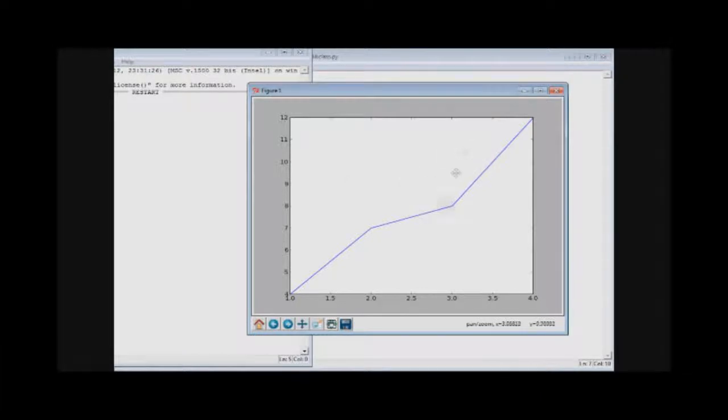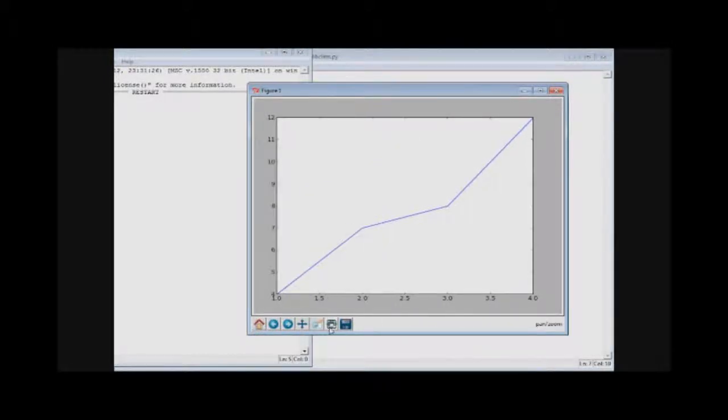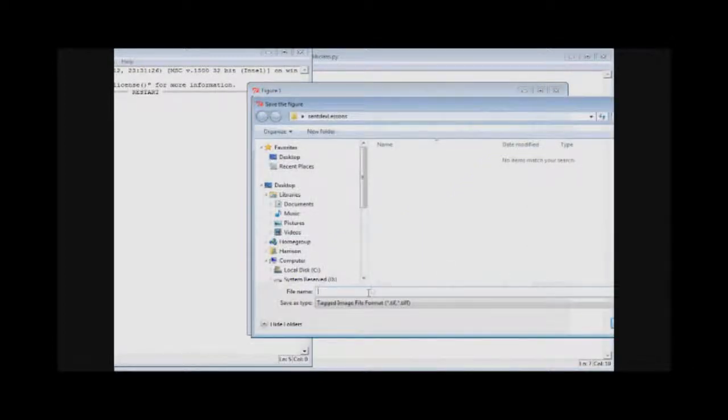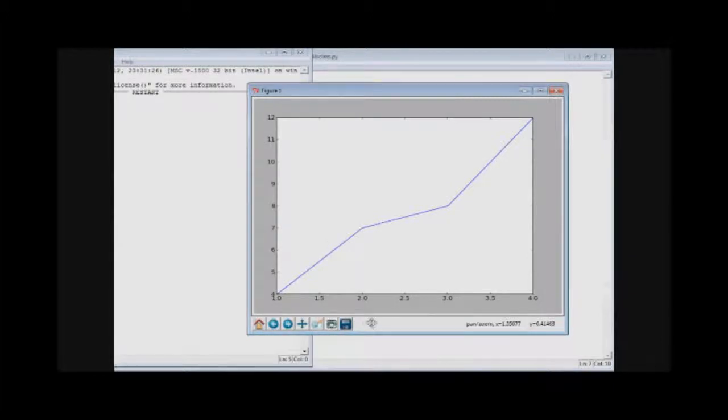Then you can also use this, which is kind of like a click and drag. You can move this around, up and down, all that. But again, if you don't want that, you can undo it. Finally, we have the save, which is pretty simple. You just save the picture as anything you want. You just type it in, and it's called a tagged image file format. You can also just take a screenshot using the print screen. I've never really used this, but I think you can save the dynamics of the graph if you wanted to.